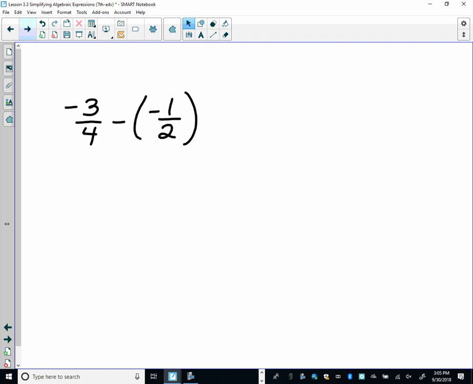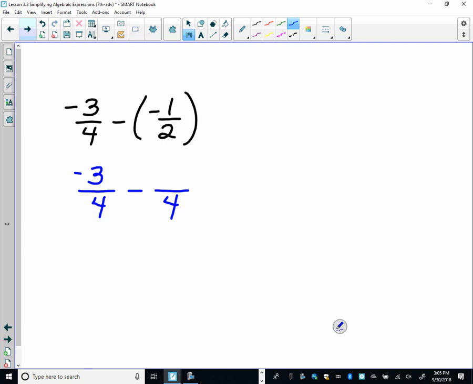Let's look at our next example. Next example, 2 fractions or 2 rational numbers again. But notice this time we have subtraction. We're going to start the same way we did the last problem. Look at your denominators, 4 and 2, and we need to find a common denominator. That, of course, is going to be 4. So I would rewrite my fractions with denominators of 4. Notice the first fraction. Our denominator stays the same, so our numerator is also going to remain the same. So bring your 3 down, bring your negative down as well.